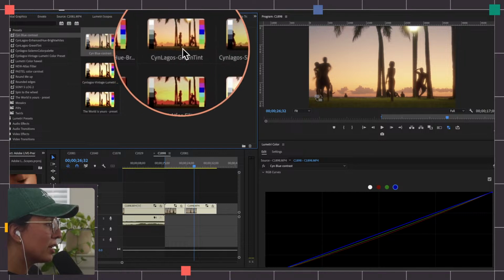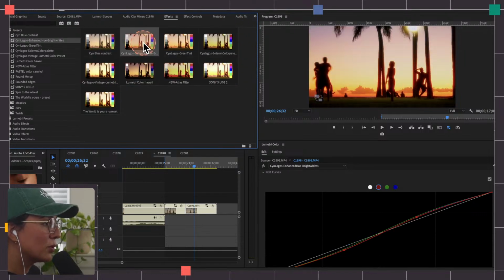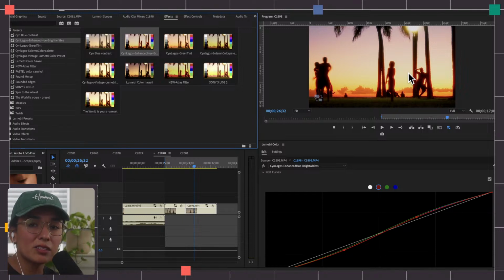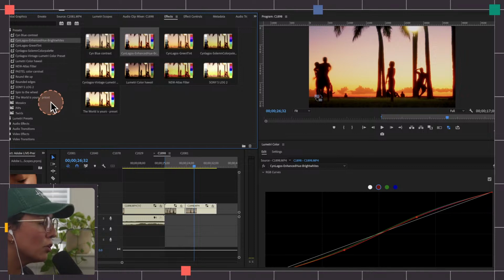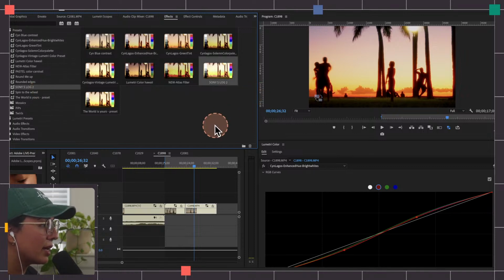I have some variations here that I can play with. I can double click and add those colors. And these are presets that you can customize, that you can make. Gosh, you could even sell them if you want to. So yes, you can export LUTs, but you can also create presets. Those are different from LUTs. Remember, LUTs are more of a technical step, and these are more of a color grading step. So that's where this is being saved. Of course, you can always save maybe like an S-log step. You can save almost anything here.